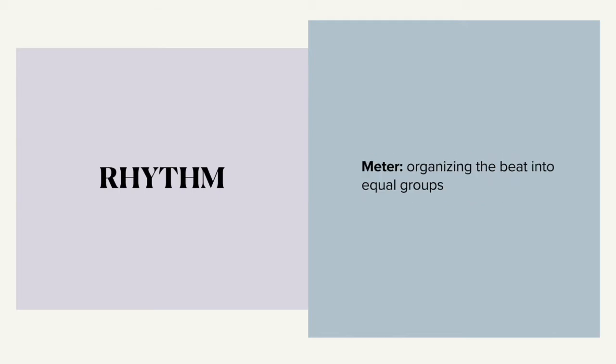We call this meter, the way beats are organized, because a piece of music with a beat is not just beat, beat, beat, beat, boom, boom, boom, boom, an endless stream of booms. If it were, it would be rather dull and uninteresting. When you organize that beat, it gives it a little bit more meaning. And how the beat is organized is into equal groups that are based on some beats being stronger or having more emphasis than others.